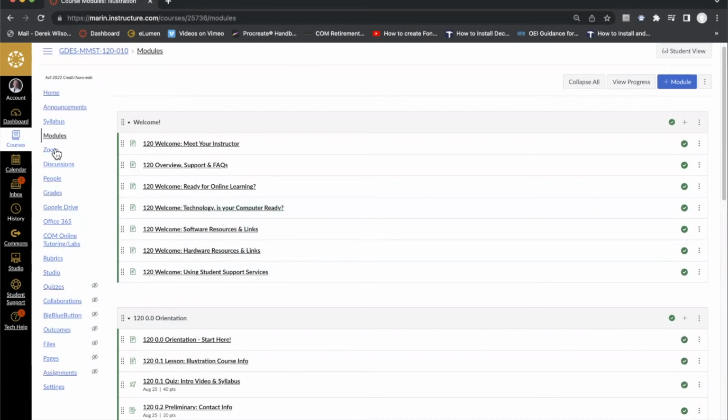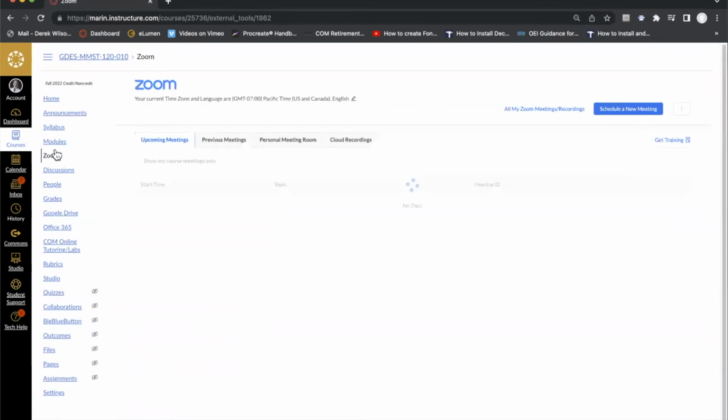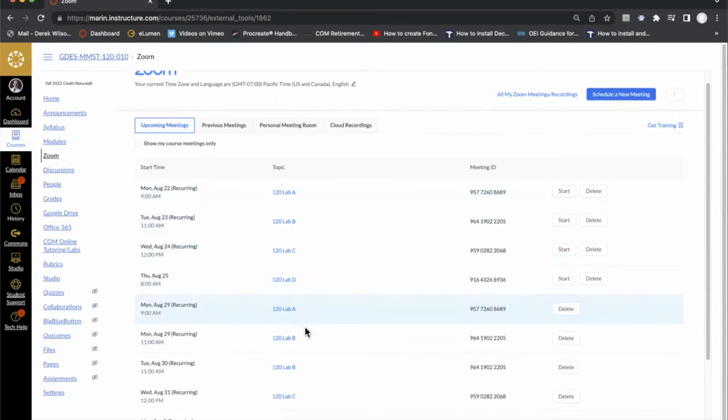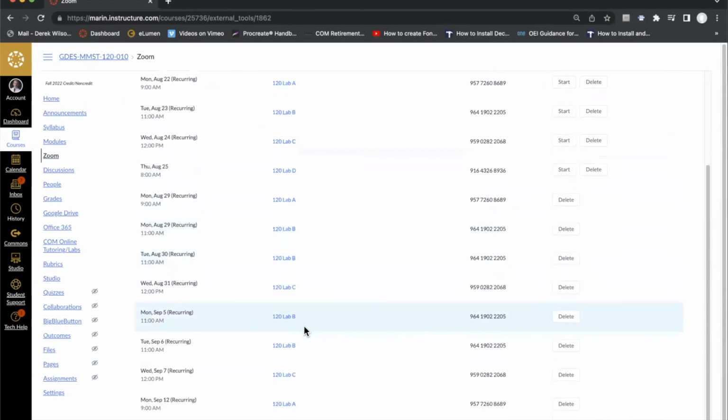So in terms of these Zoom and lab discussion sessions, you can see if I click on the Zoom link off on the left, it then lists all the Zoom meetings. And again, you only need to choose one of the 4 the first week or post on the discussion. From that point forward, it'll be 3 every week. The reason that we're seeing 2 listed in some cases is because there's a lab and a discussion, so they're doubled up.